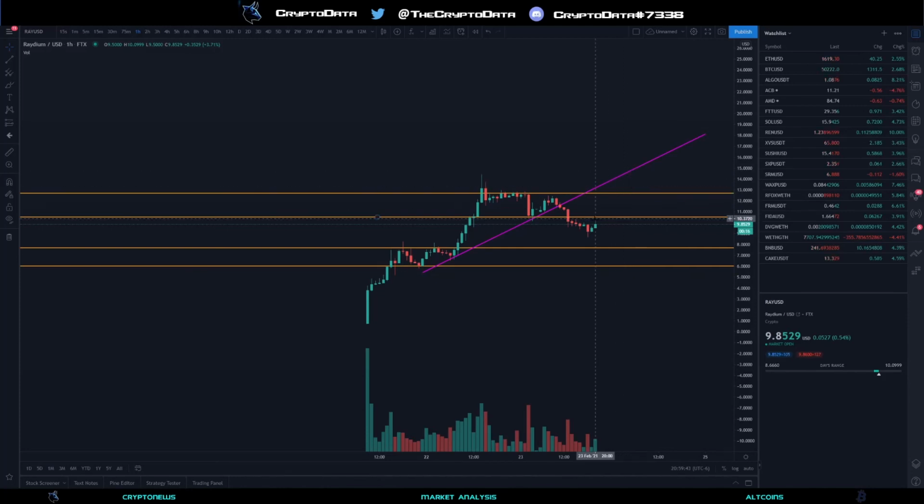14.50 there. So those are big levels here. Again, 10.50, then breaking that, going to 12.70, and then finally 14.50 from there. But if we can break all those, we're sky high. I do think this coin can go up to $30 at least. It has a very low market cap, and I think its circulating supply is only 12 million coins, so it can definitely skyrocket. It's big in the DeFi space.